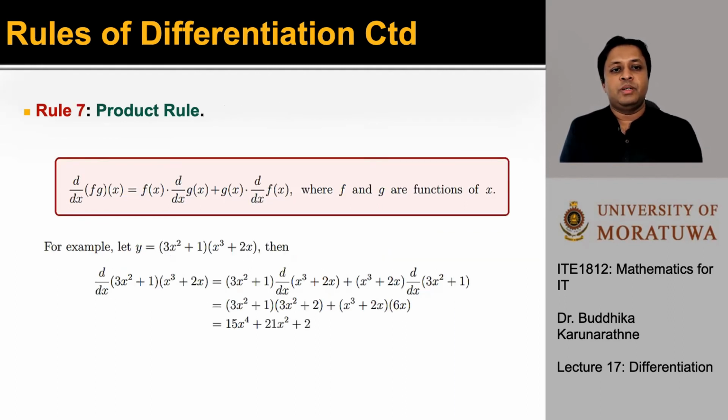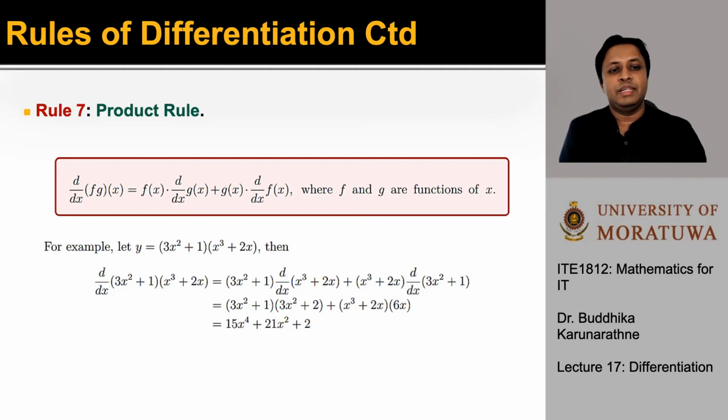And then we move on to a little bit more complicated rule, which is the product rule. Here also we have two functions of x, f(x) and g(x). When we want to take the derivative of the product of two functions, f and g, there's a special rule that we use in this case.